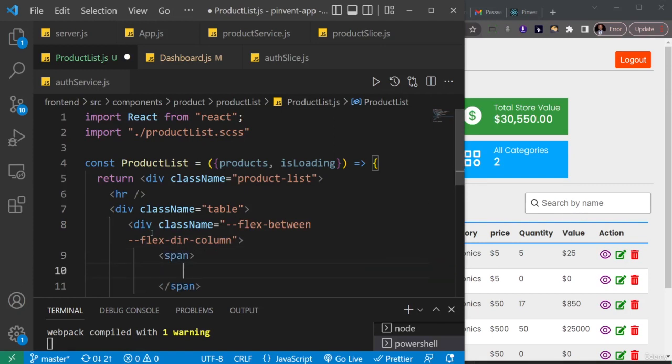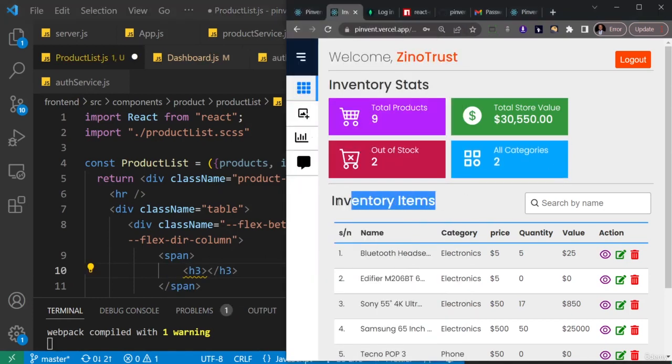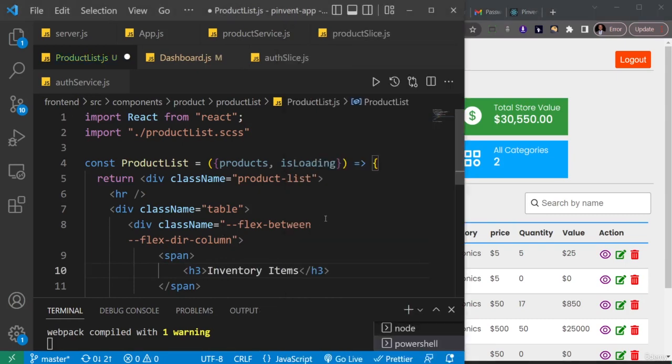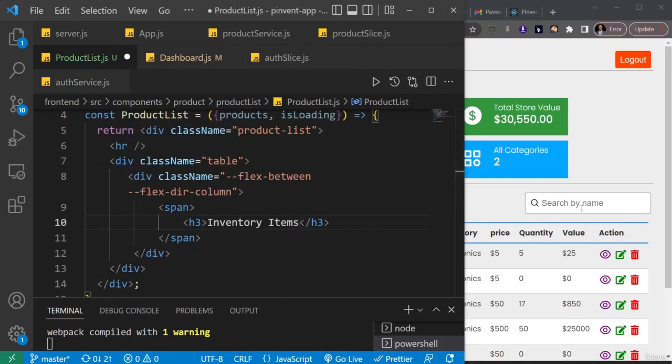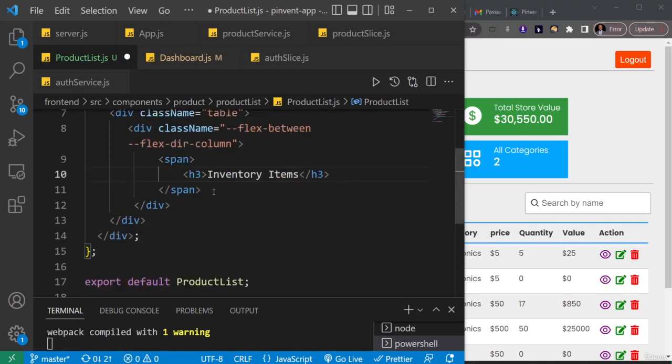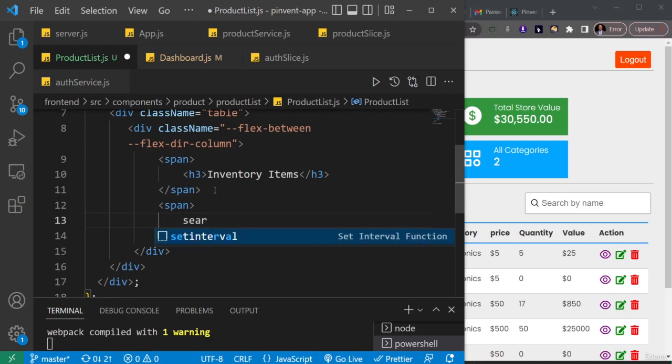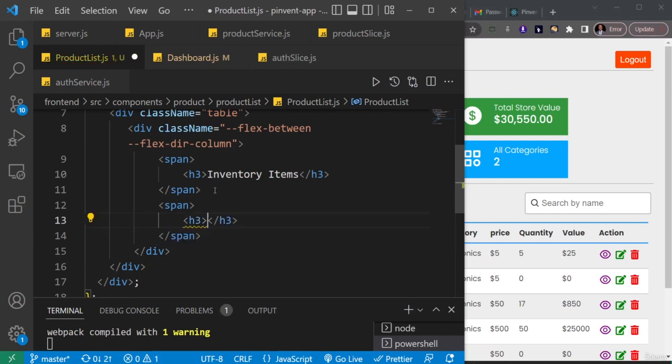I'll just put h3 and then I'll grab this text. It's going to say inventory item. Copy that, slot that in here. Then the next thing is this search guy here. So I'll create another span and then I'll say search for now. Let's make it big, so maybe h3 again and then I'll say search products.